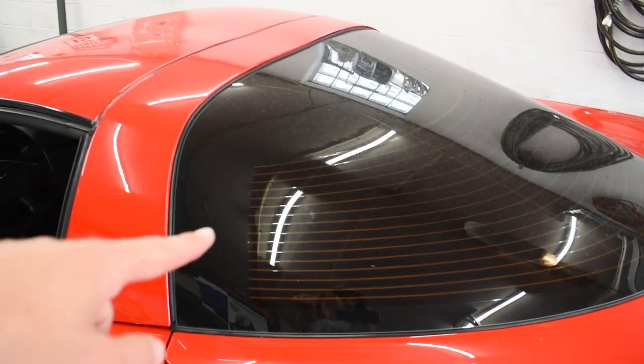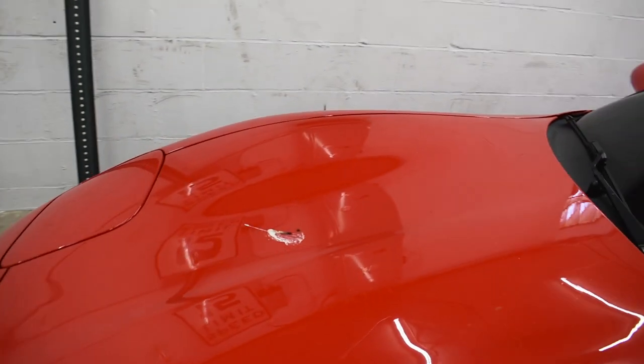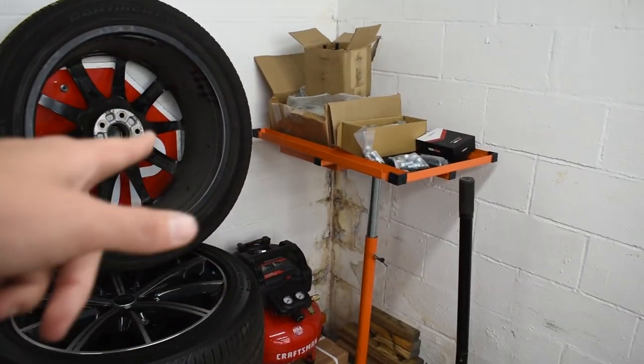Corvette's actually next on the chopping block to get clean, because we had some bird do some dirty business on the hood, so not cool. Still have some parts for the Audi here going on. All this entire corner is Audi parts.